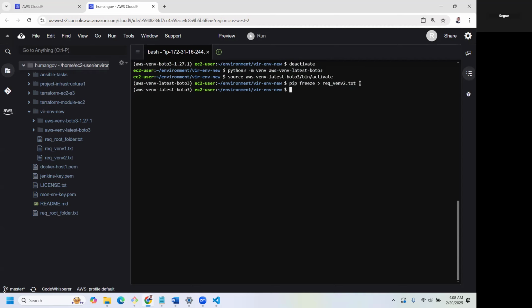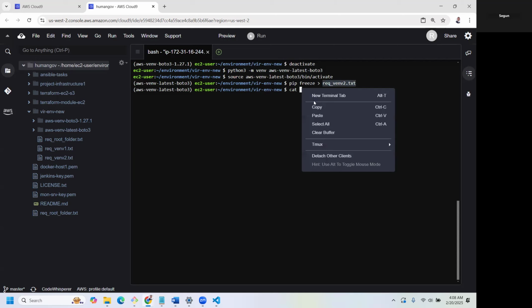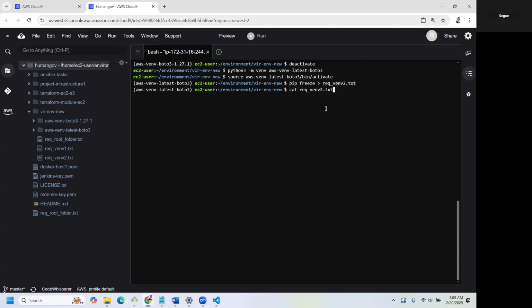If I do cat on this txt file, there's nothing there. But once I install the latest version of Boto3, once I do this cat, the latest version will be there.